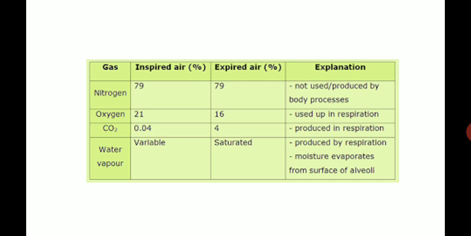Now let us see the difference between the average composition of the inspired and expired air and what is the reason behind that. The air inside the lungs is never replaced completely. It is always a mixture of the air left inside and the air inspired. In other words, the air in the lungs is only becoming better and worse with each inspiration and expiration.